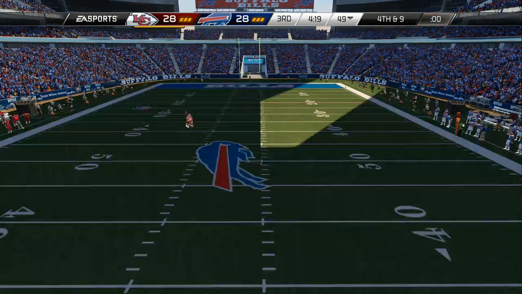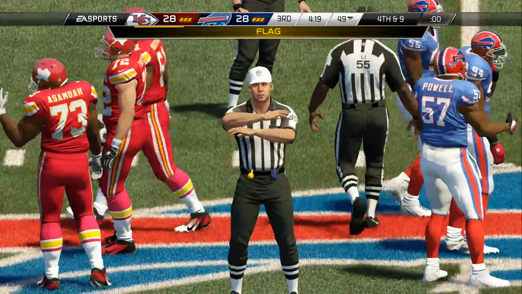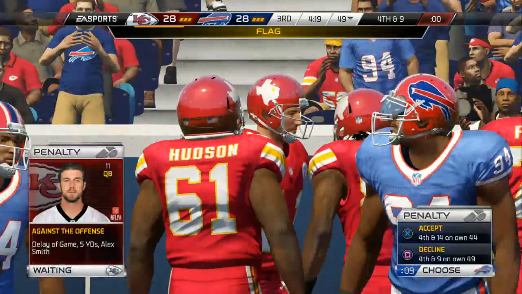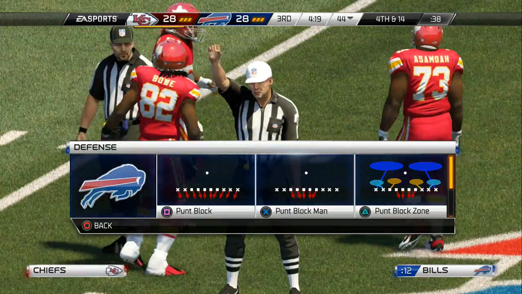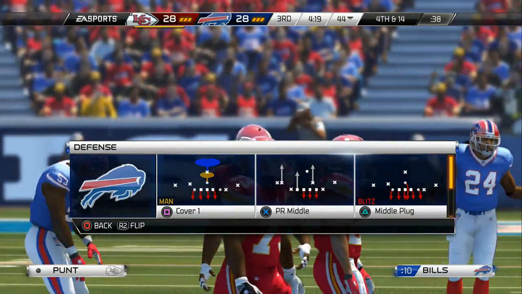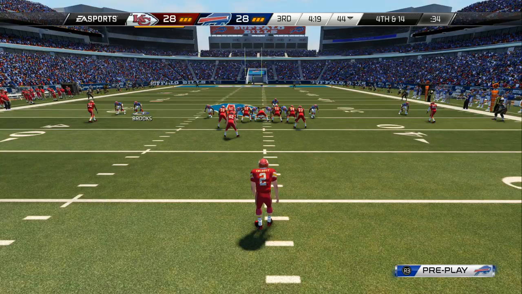Jamal Charles is in the backfield. Delay of game will cost him 5. Delay of game, offense. Still fourth down. Dustin Colquitt looks ready to boot this one away.